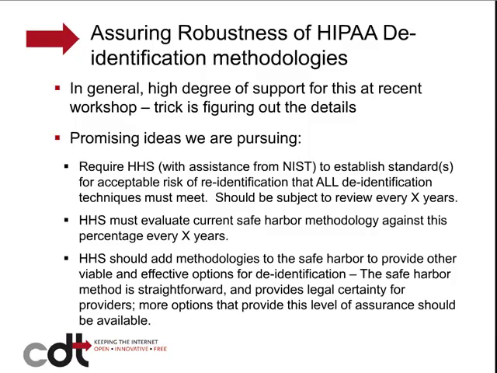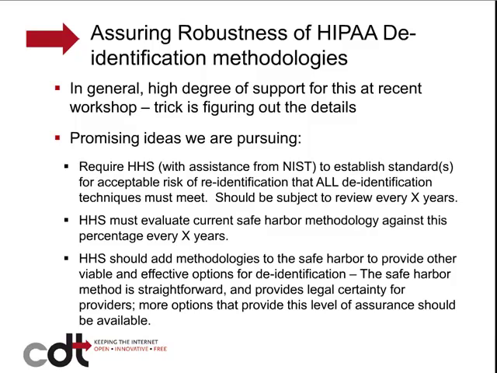It should be subject to review every X years. Not sure what that should be, but obviously we don't want to be in the situation we're in now, where safe harbor gets created in about 2002, implemented in 2003, and we don't ever touch it again, regardless of what else is happening in the world. HHS, in fact, would then be required to evaluate the current safe harbor methodology against the standard or standards every so many years.